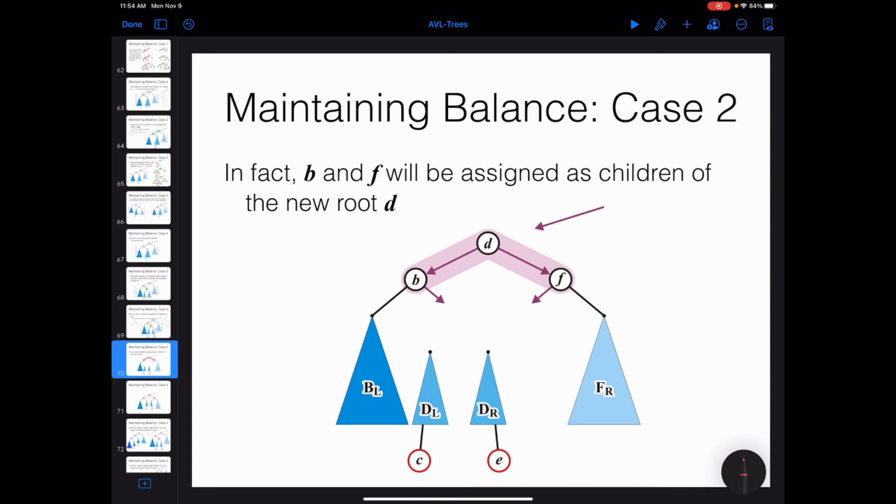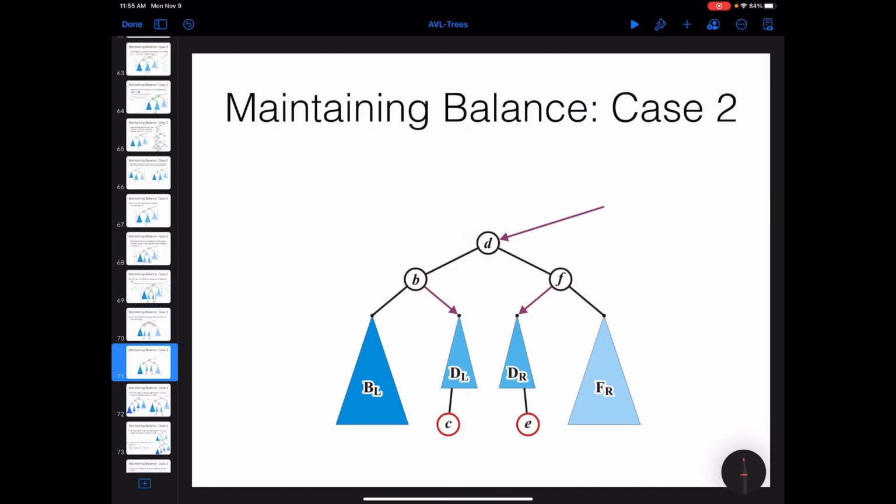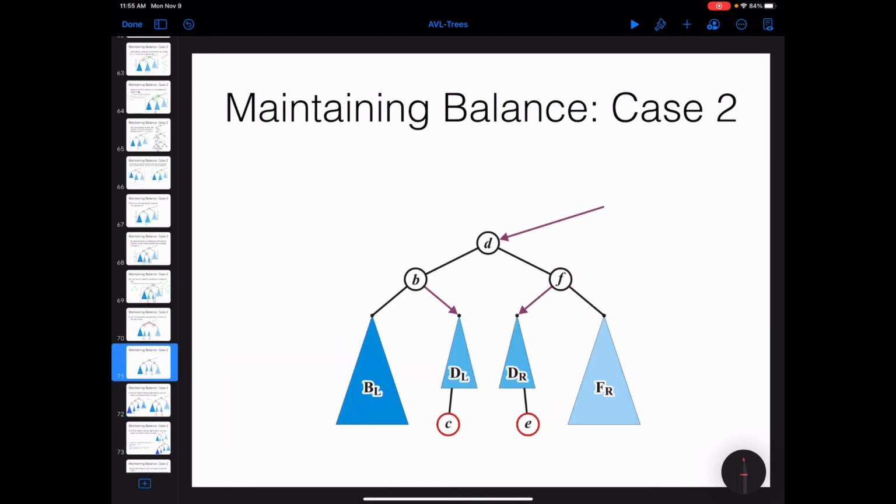This is actually showing you the action. D became the new root. This part will be assigned to B, and this part will be assigned to F. Everything here is greater than B, and everything here is smaller than F. So we have preserved the tree. And now you can see that after fixing the tree, after making D the new root, the tree is going to be balanced.